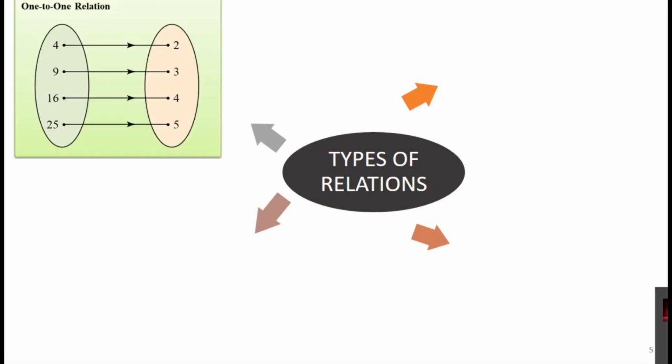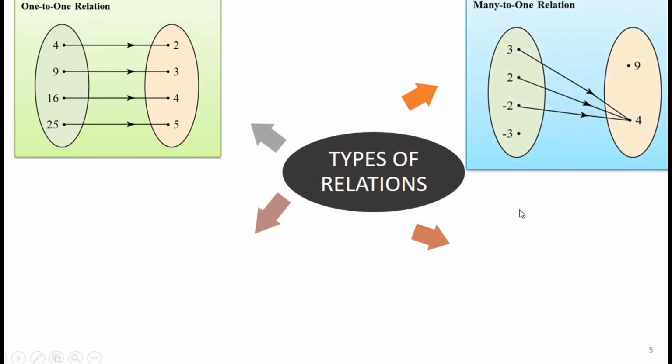So there are four types of relation. First, we have one-to-one relation. So meaning that every object in set X will map to one object in set Y. And then we have many-to-one relation. So in many-to-one relation, many objects from set X will map to one image in set Y. So from this diagram you can see that 3, 2 and -2 are mapping to 4.